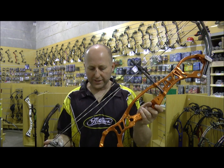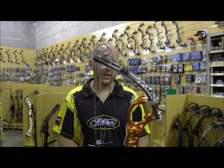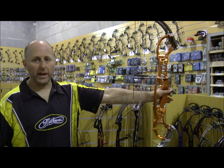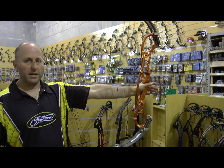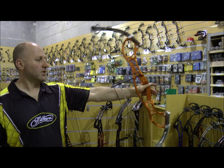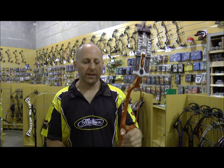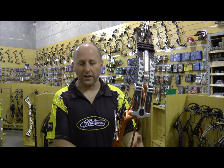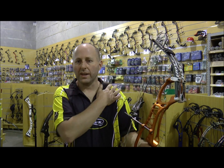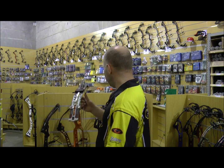You'll notice the limbs are not parallel, so you can get shock; the bow's going to jump forward a bit in the hand. The balance of the bow is actually a lot more weight back than the Dominator. So your rear weights that come backwards are going to need even less with the Hoyt. And as I said, most target shooters add a stack of weight, but for me that tends to hurt my shoulders. So that's the TRG, the competitors.